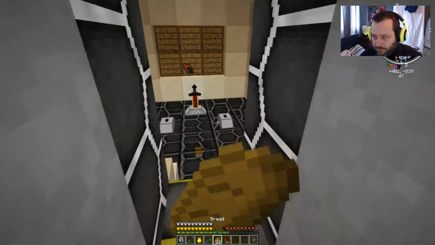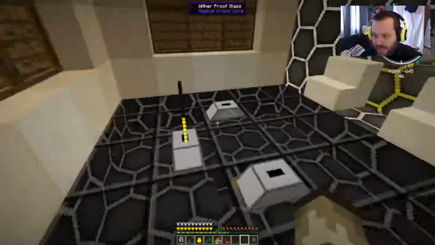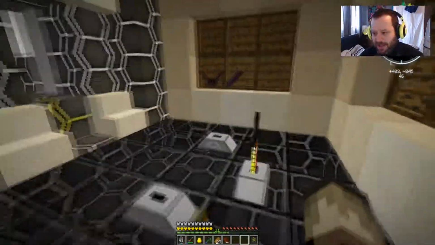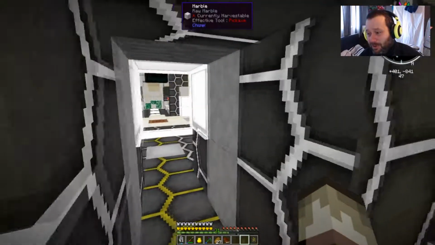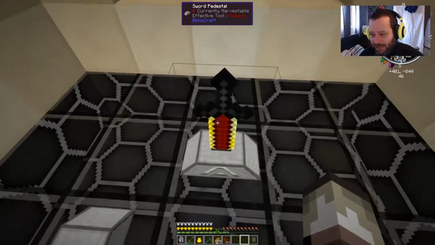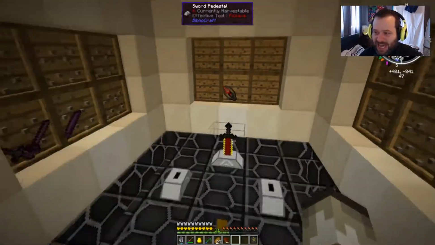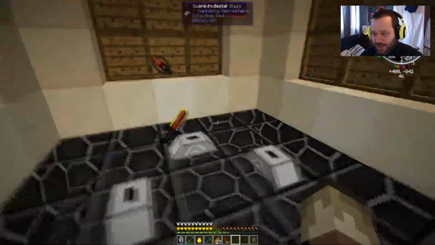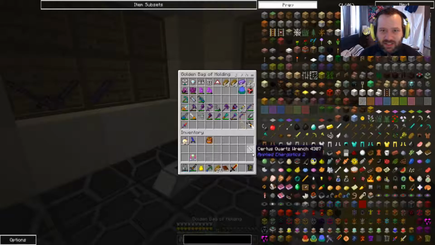Let's see how long this has got. This shouldn't take too long. But I guess we need to go and use our bounce sword and kill something. Where's my bounce sword? That's a good point. Where did I leave you? Where did I leave you? Guys, where's my bounce sword gone?